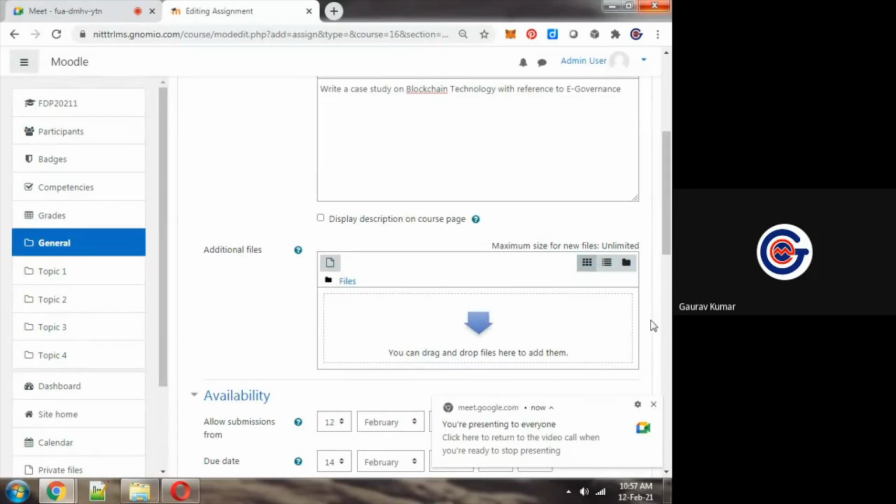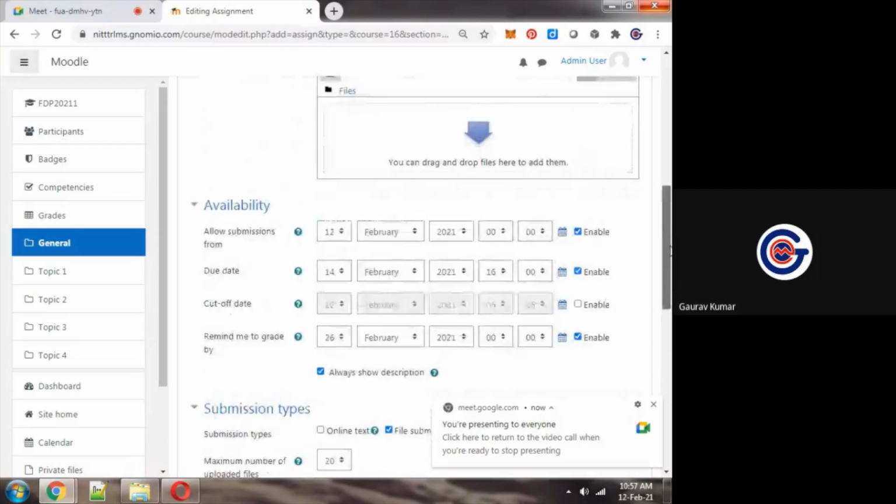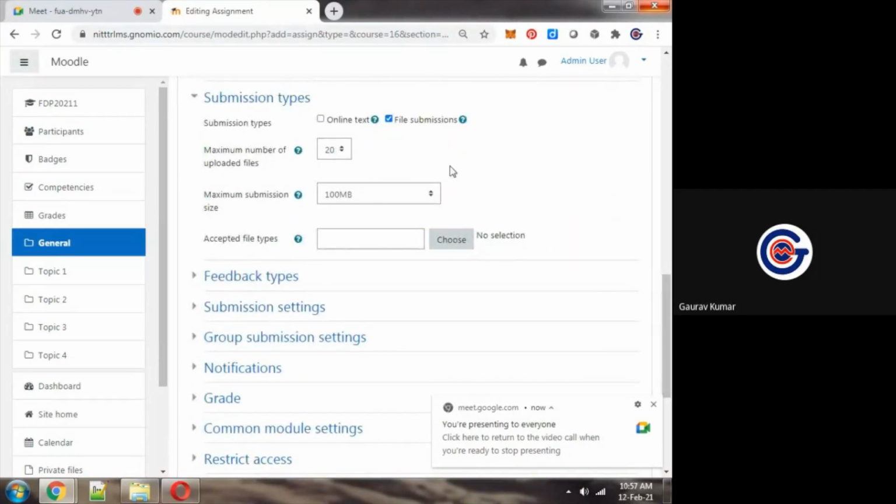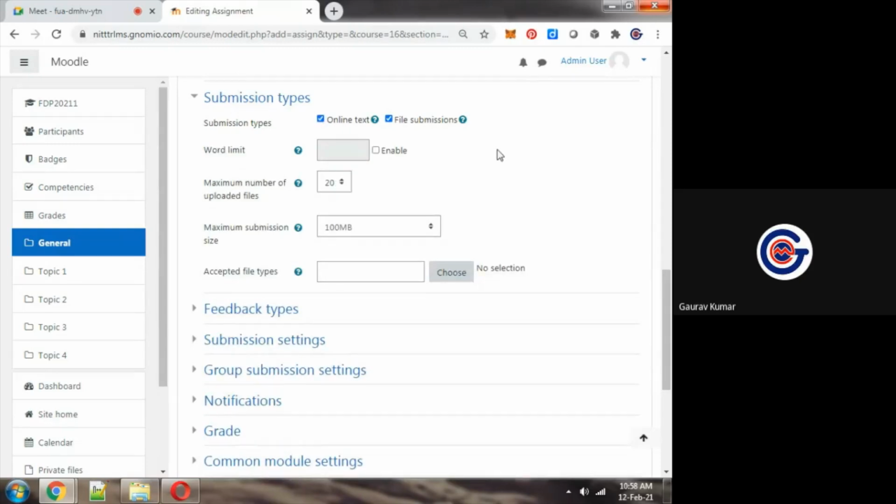As you might have seen in different online applications, online forms, that at a particular date and time, that link is disabled. So at a specific timeline, the link will be disabled. Now, what is the submission type? Whether students will be able to upload files or not. So students will be able to upload the files in PDF format, in Excel format, or they will be able to write within the text area. If they type within the text area, within the browser itself, they will be given a text area in which they can type online text.